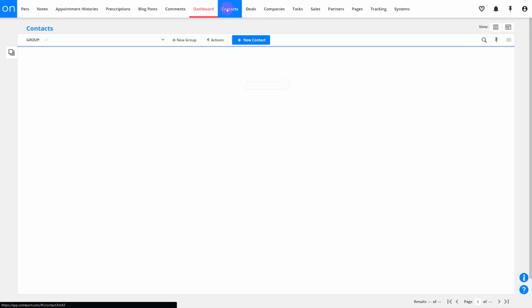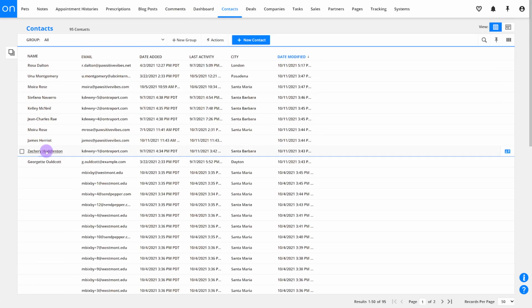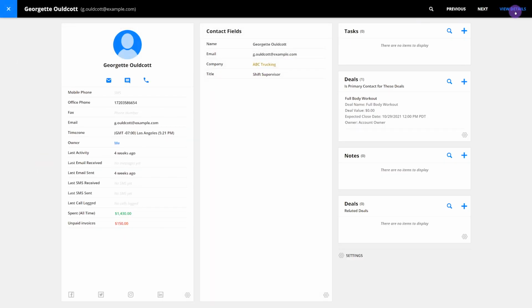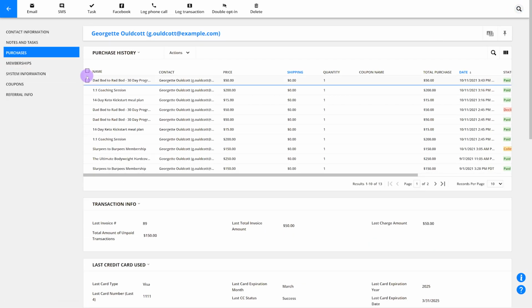Now, let's go back to the contact record. The Purchase History section in your Contact's Purchases tab zeroes in on the specific products your contact has bought. Purchases are typically used for triggering automations. If your contact has purchased 2 items in a single transaction, each product will appear on its own line. If they subscribe to a product, every time a transaction is successfully processed, the product will show up here again.